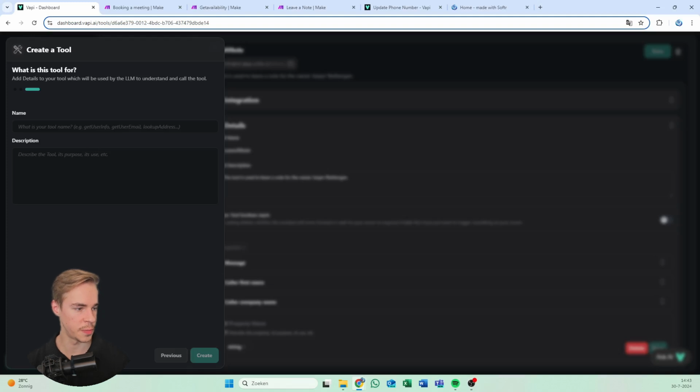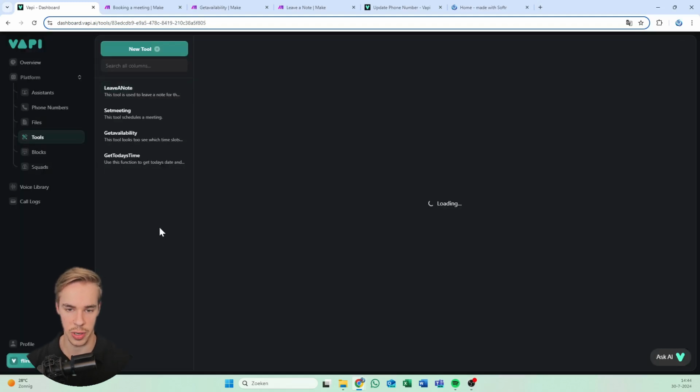What is this tool for? I'm also just going to copy and paste that if I can find it. This is also important. This is what the Vapi AI assistant reads before it even reads the properties, before it decides to use this tool. So this has to be very descriptive, but also very concise, because it has to fit into the context frame that Vapi AI uses. And it's going to be, this tool is going to schedule a meeting with the caller. So if the caller asks to set a meeting, this is the tool that it's going to use. And it's also the one that we've given in our prompt.